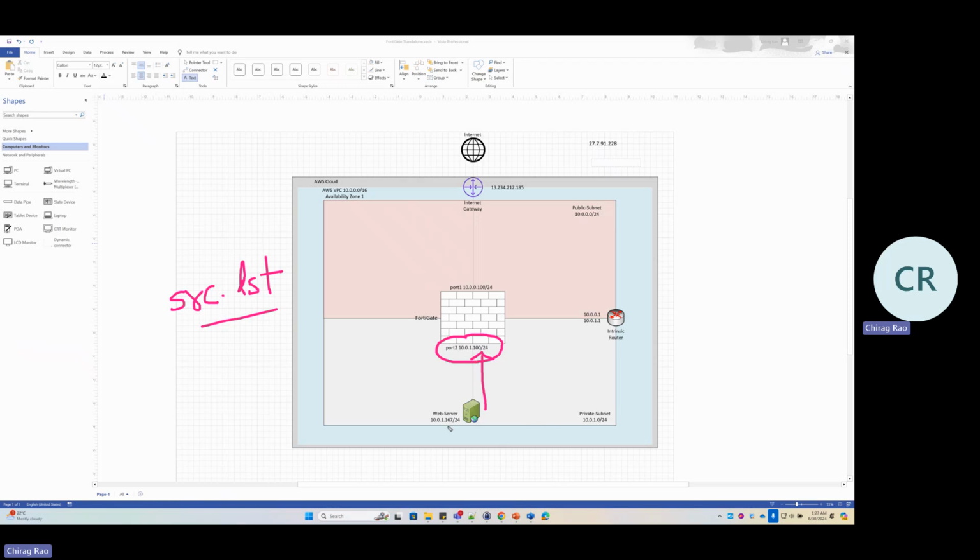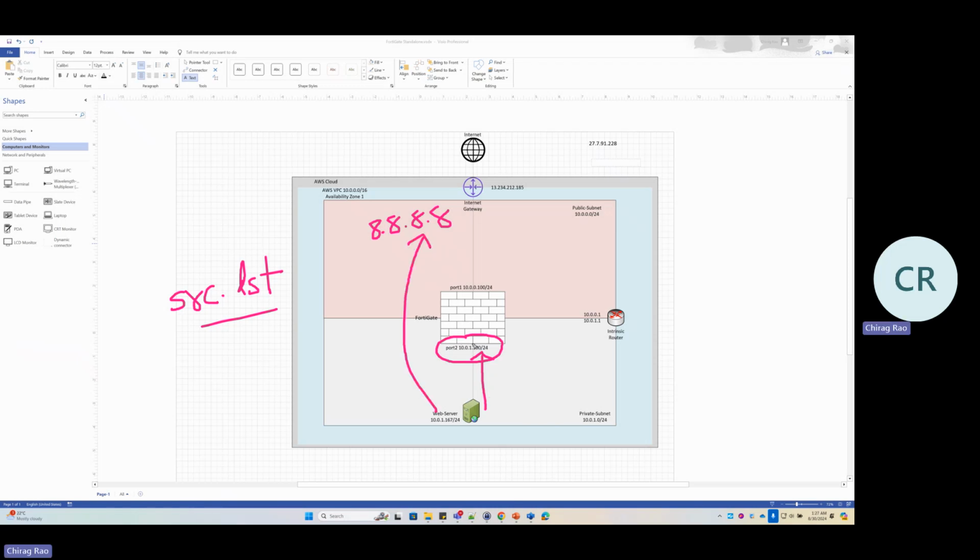But if the web server is trying to go to the internet, for example, from the web server I'm trying to ping 8.8.8.8, okay? This is what I want to do from the web server.